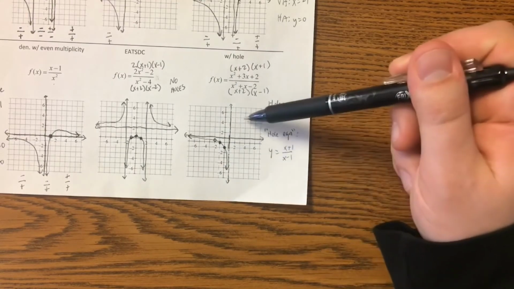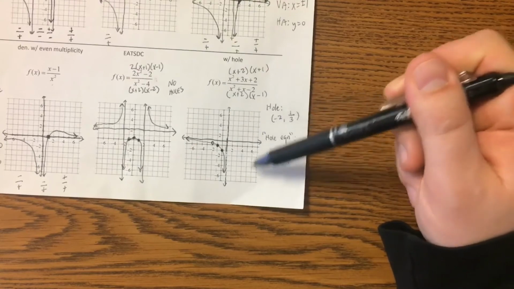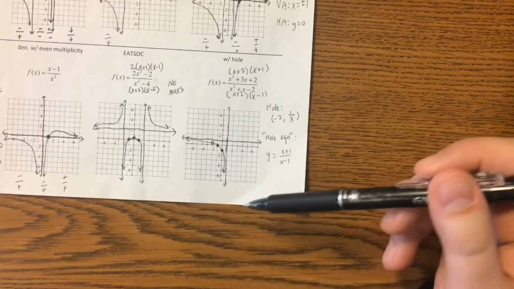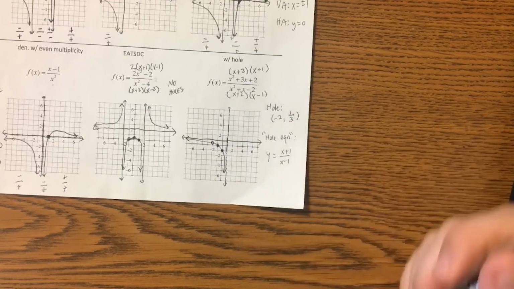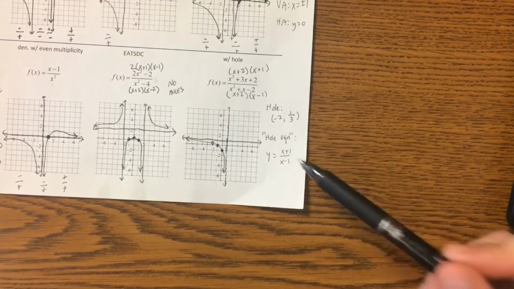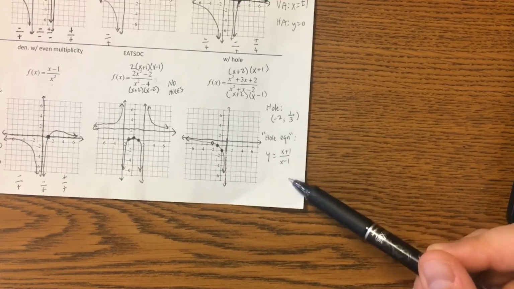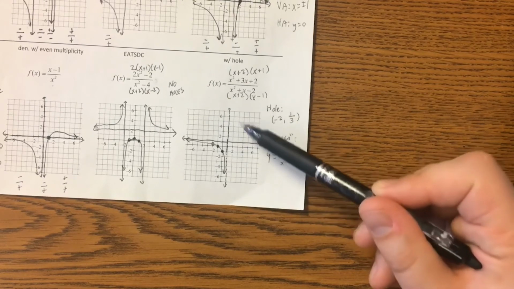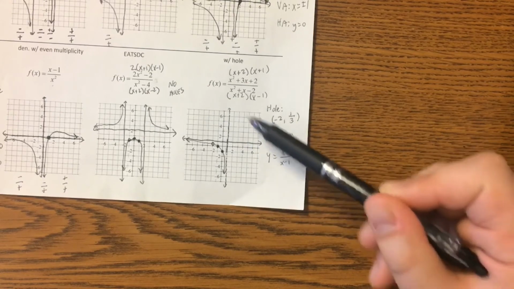Now, to try to figure out which side of this asymptote your function is on, there's 2 ways you can think about it. One is to pick a representative and find out if it's above or below the asymptote. So if I plug in 10, I get 11 over 9, which would be bigger than 1, so it'd be above here, right? So we know that the graph's going to be above here.